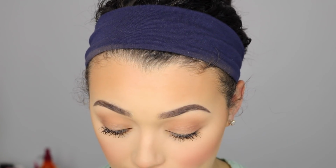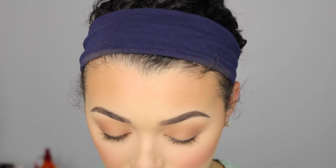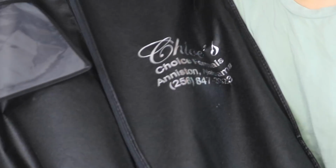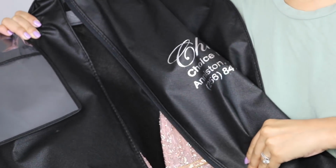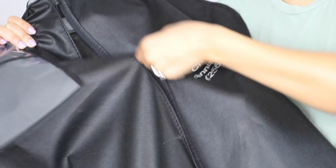My camera's dying, man. I'm just gonna get my eyelashes prepped for application, and then we will do our lips. Let me show you the dress, if my camera doesn't die first. It has a plunging neckline and it's kind of poofy at the bottom. Great description. It doesn't really look cute in the bag, and I don't even know why I took it off the rack, but when I put it on, my sister's like, oh my gosh, don't try anything else. But I'm glad I did, because the next dress I tried on I bought too.